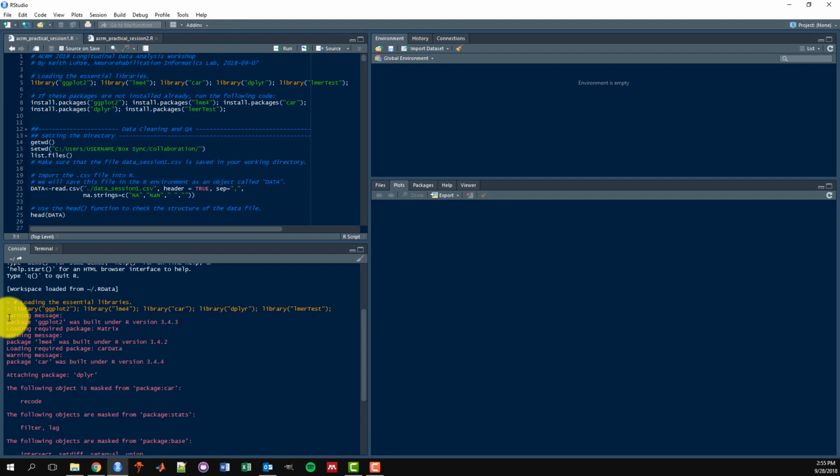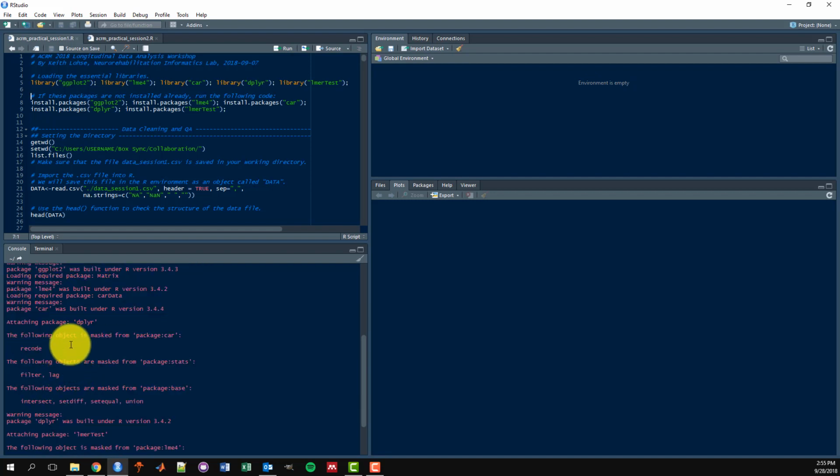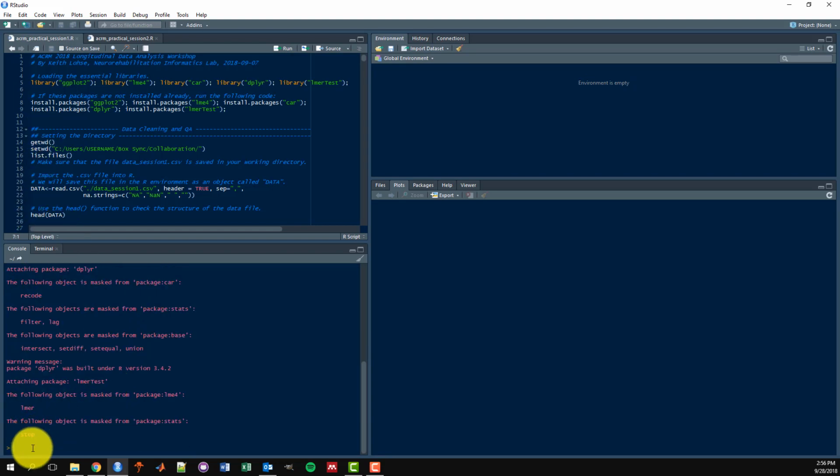Now, these aren't errors, they're just warnings. So R is telling us a few things that happen as we run our code. This is telling us about functions being masked from previous packages. Masking just means that sometimes functions in R have the same name. So if a function is masked from a previous package, that means a function with the same name from a new package has overwritten the function from a previous package. It looks like all of our libraries opened with just warnings but no errors, so that's fine.